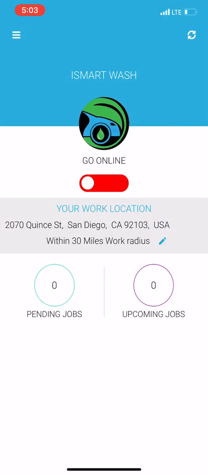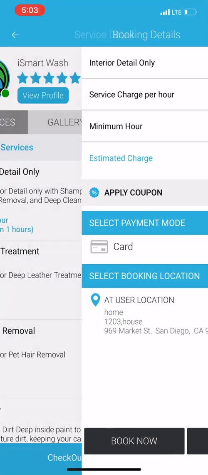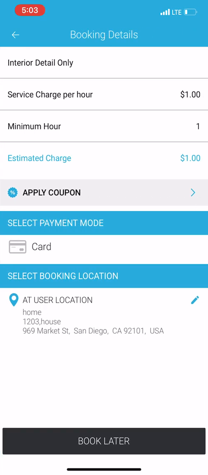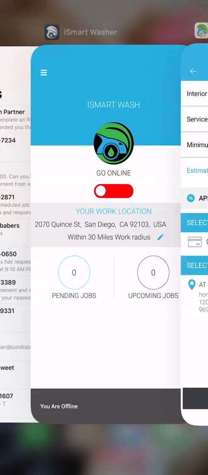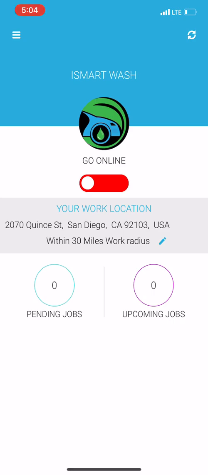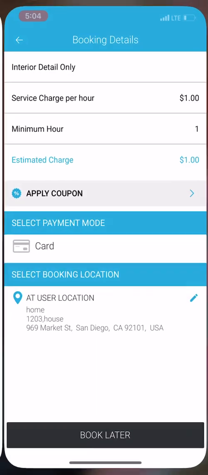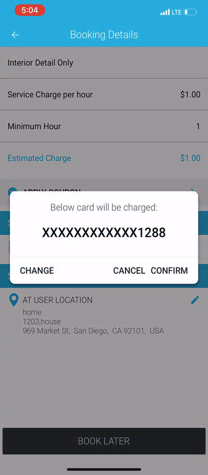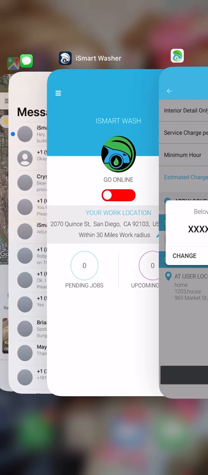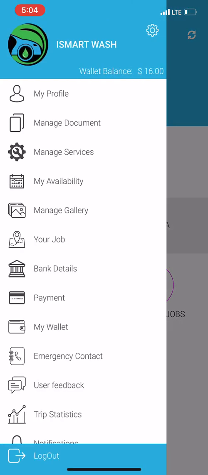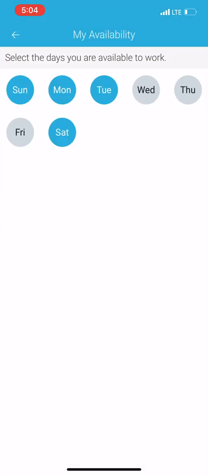So if this is off, you'll notice that the book now is gone. Okay, so the book later is based upon your partner or your own personal calendar.